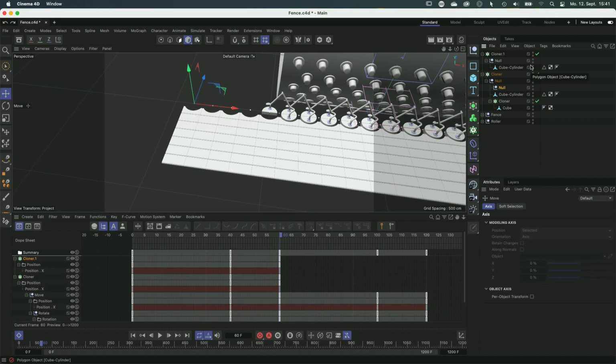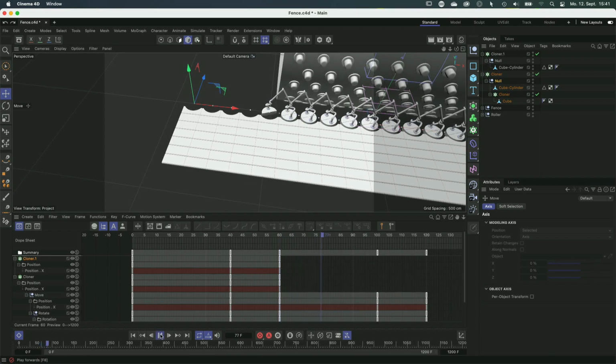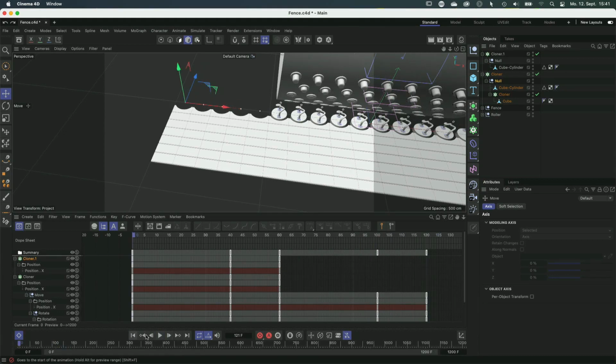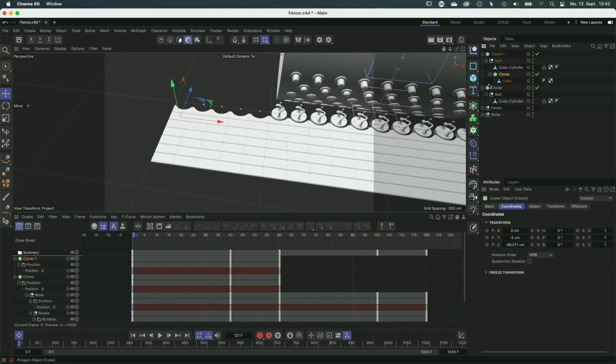So, here we go. Did you notice what happened? I deleted the cloner on the wrong one. So, let's have a look if this is enough undos. Seems to be. And now I'm going to move this one over here. I think that's what I did wrong. Let's find out. Troubleshooting in a live session, that's always cool. Find out what other people on stage are doing wrong.